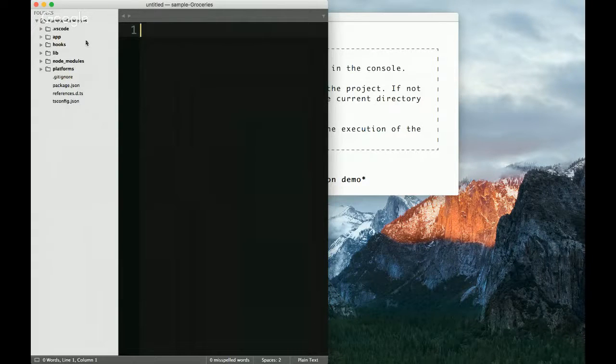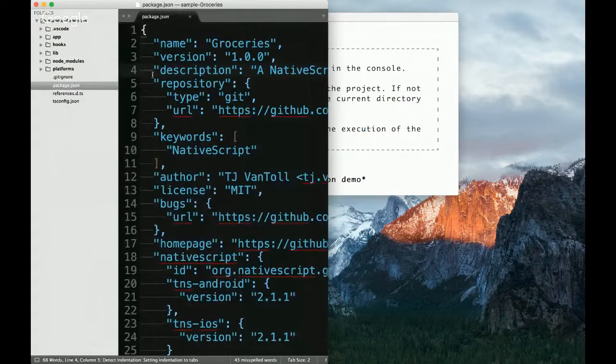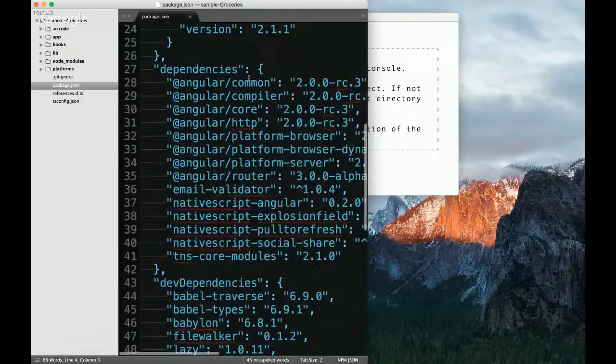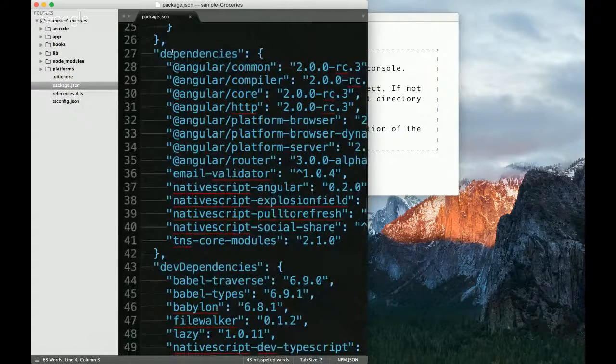A couple of things I want you to pay attention to: first of all, you'll note the package.json and node_modules folder. Now, if you've built with NPM before, if you've worked with Node.js before, if you've just consumed NPM libraries as part of some front-end project, you're probably familiar with these conventions. But with NativeScript, we try to embrace existing Node and NPM infrastructure and workflows as much as possible. So you can see that all of the configuration of your app is just in your package.json file. You manage your dependencies in this file as well.